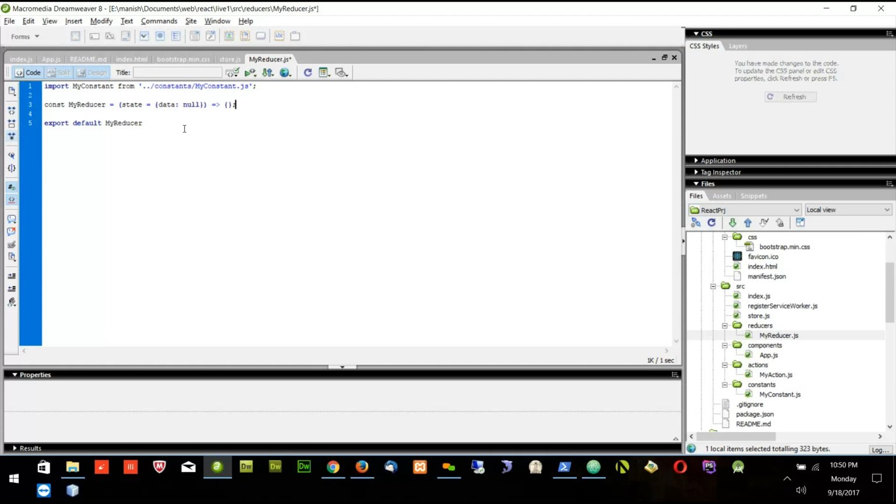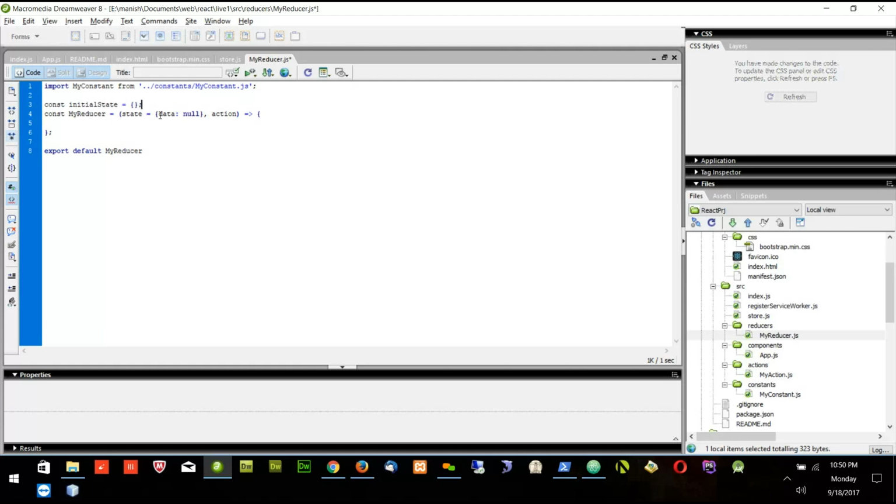And here in the function, this is where we define all the state. It also gets one action as a parameter, and the state is equal to a default value. I'm passing the default value directly here. I could have created a constant initialState equal to that, and done it like this also.